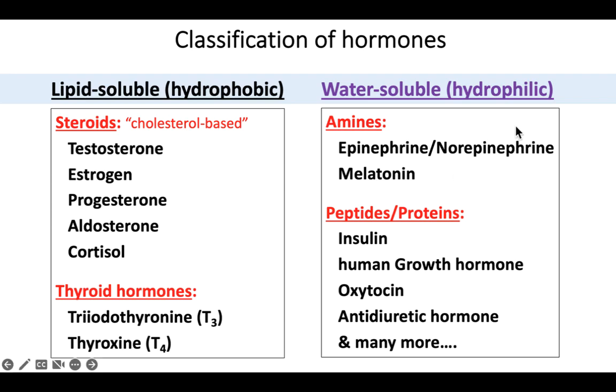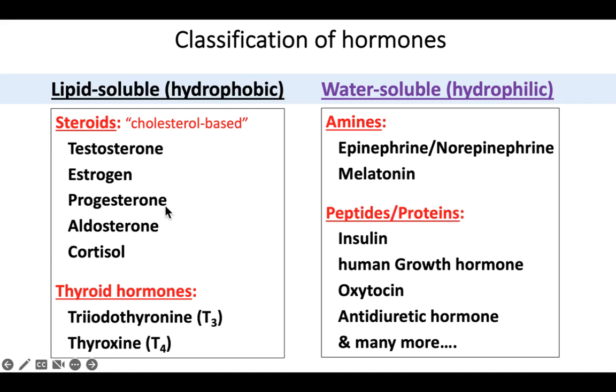For example, all of these over here, these proteins, you can't give them orally, or your stomach will digest them. Right? There's no such thing as an insulin pill. There's no such thing as a human growth hormone pill. Oxytocin, we do give a synthetic version. It's called Pitocin. It's not oral. You've got to give it by IV. And that's because your digestive system will digest these proteins.